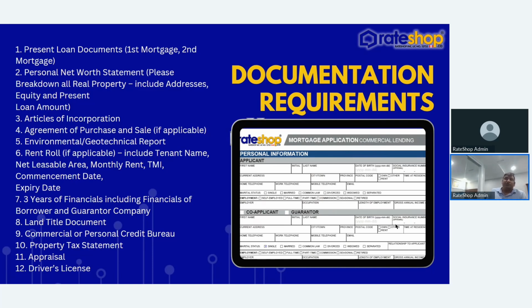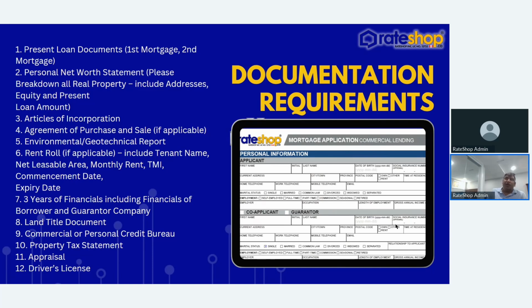Sometimes we request the land title document. We want to see what charges are on the property, whether the title is clean or not. We had a case scenario yesterday with an agent where there was a lien on the property. The insurance company didn't pay out. So there's a $700,000 judgment and a lien against that title. Those are the things that you want to know ahead of time so that you can work on a file properly.